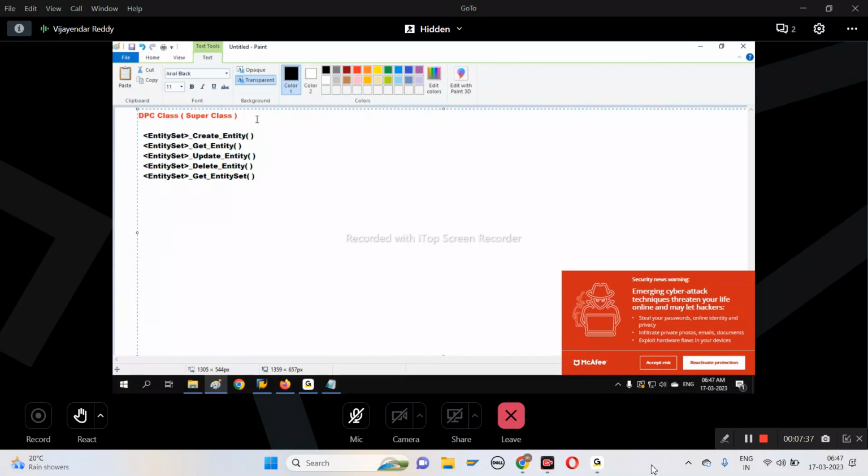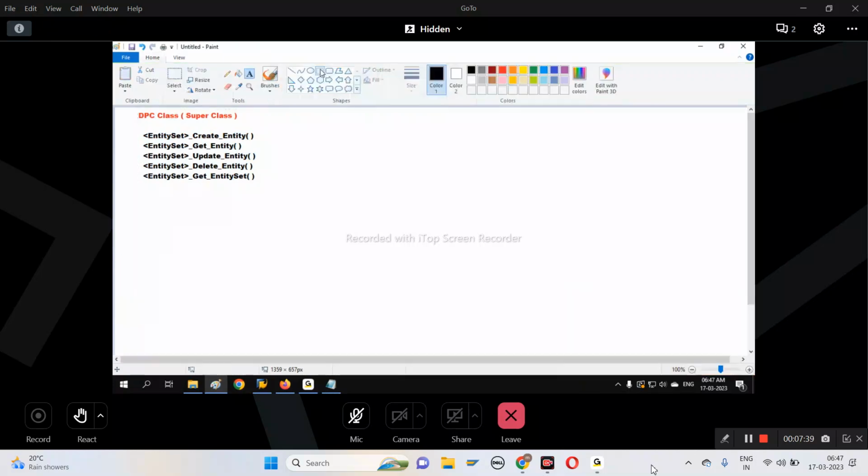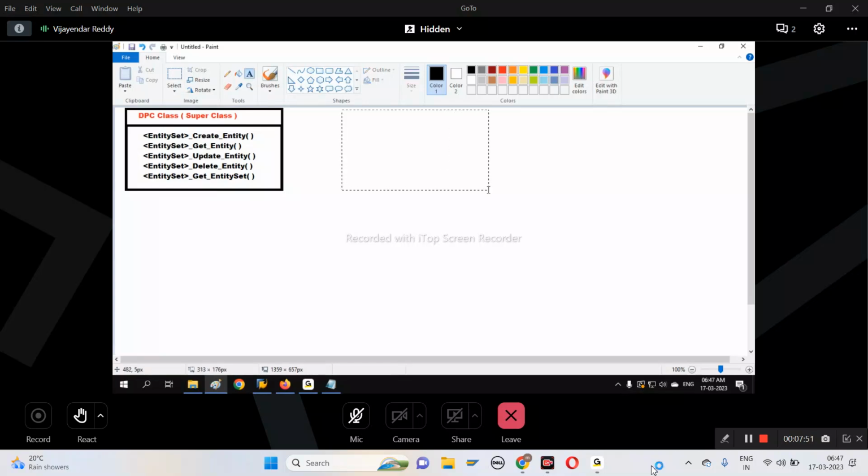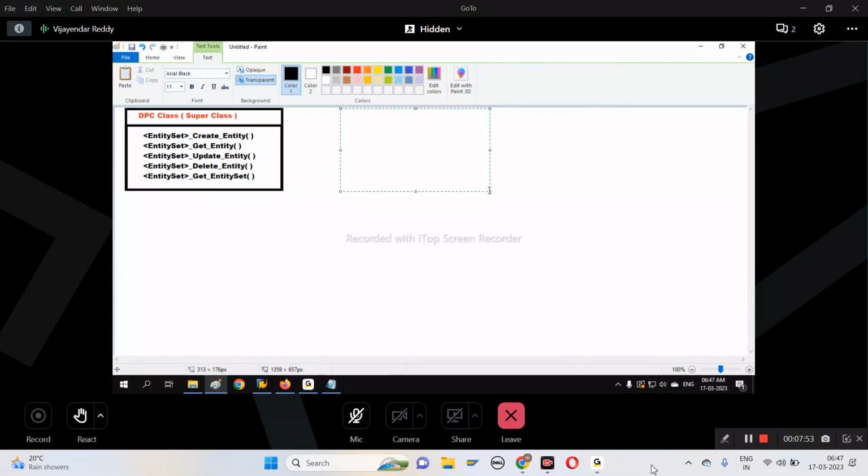Let us put it like this. Not only that, SAP will generate a collection of interfaces. Not only the DPC class, SAP will internally generate some collection of interfaces by default when you generate runtime artifacts.